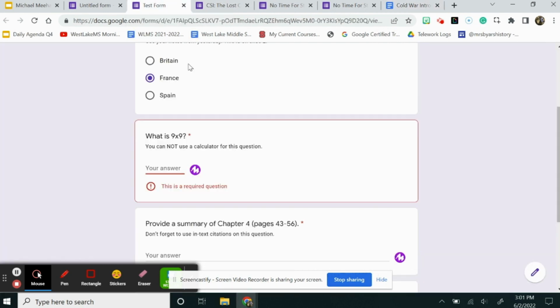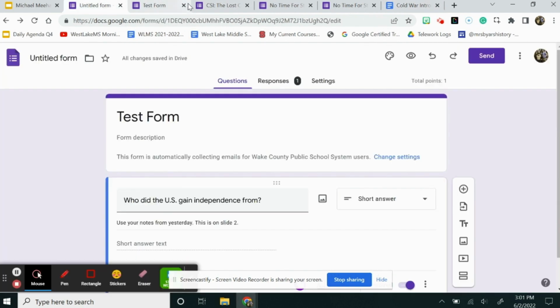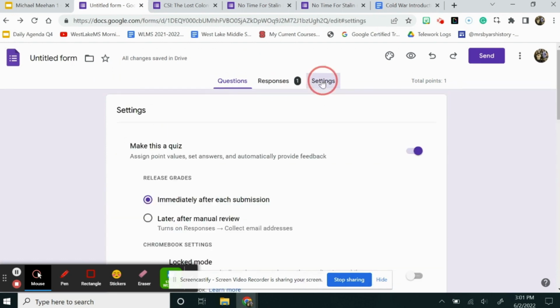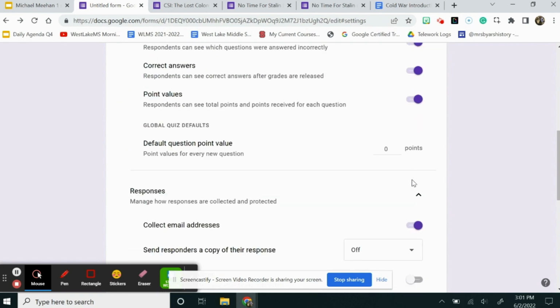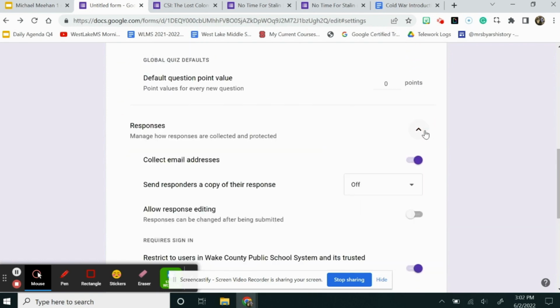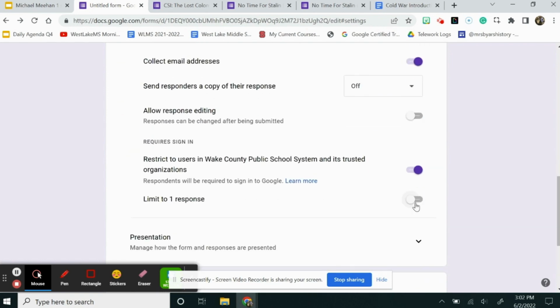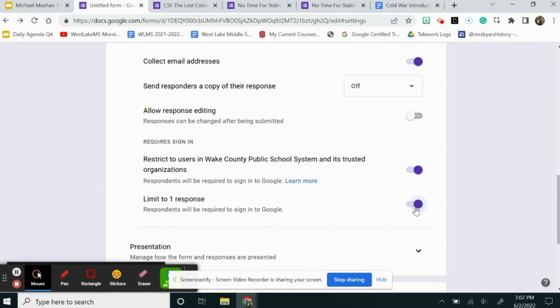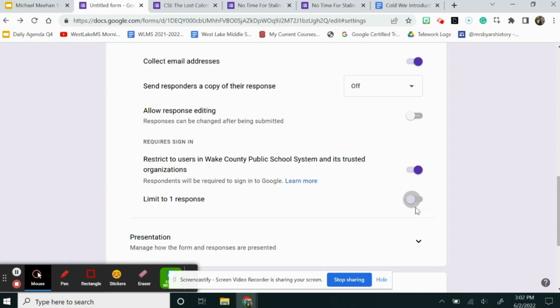So how do we do that? So what we're going to do is we're going to go back to our Google form, and we're going to make sure on our settings that it is still linked to quiz. And you also want to make sure in responses that students can take this many times, more than one time. If it is linked like this, that means it is limited to 1. In that case, providing feedback would not be as beneficial if they were able to take it multiple times.